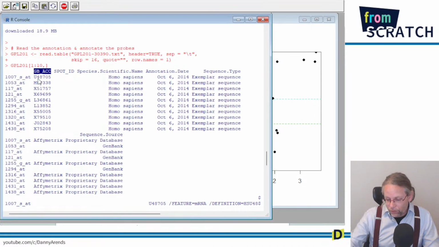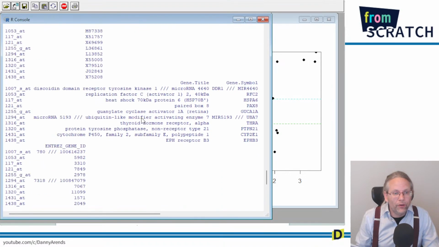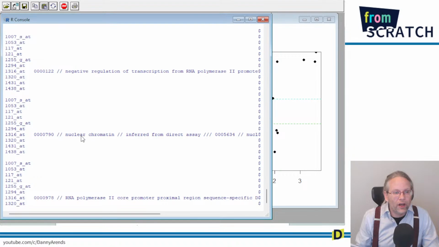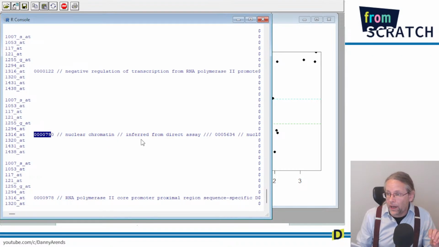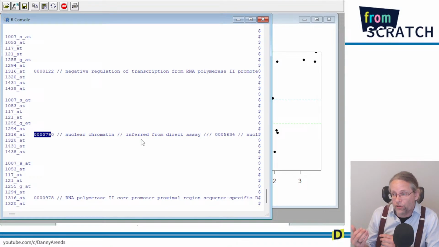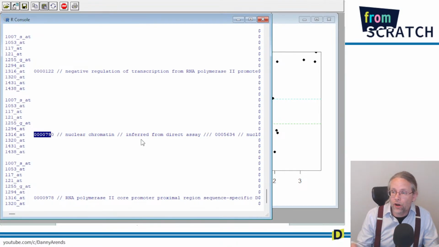All right, so that's the layout of the annotation file. If we scroll all the way down, we can already see that there is gene ontology in here, right? So this is a gene ontology code. That's what we're going to use later on to annotate every probe as being part of a certain annotation. So we have now defined our set. The set of genes is based on differential expression, and the annotation is going to come from this file to use in the overrepresentation analysis.